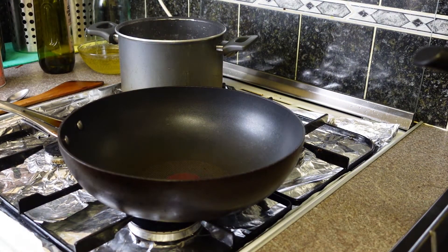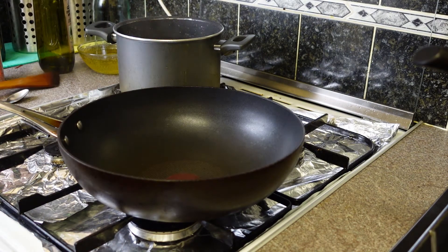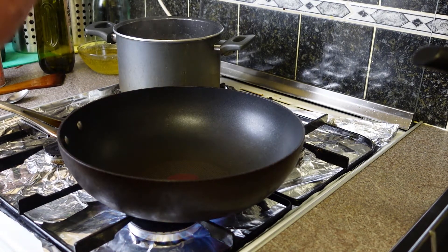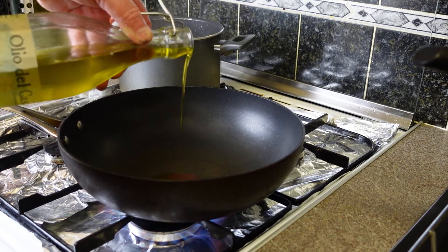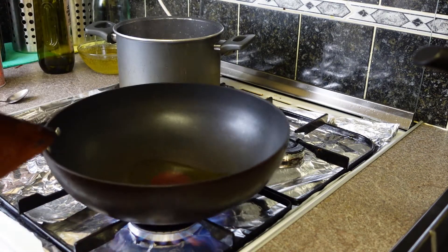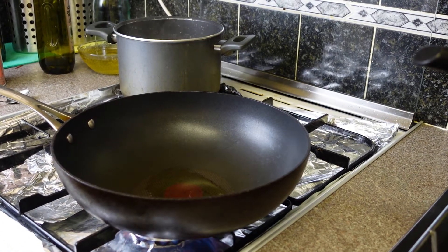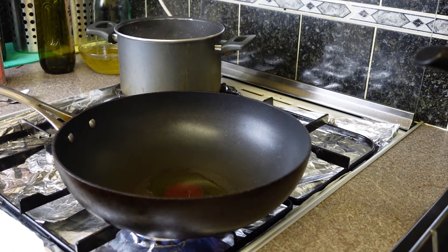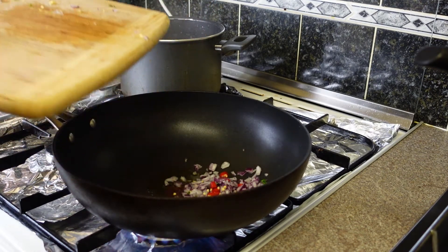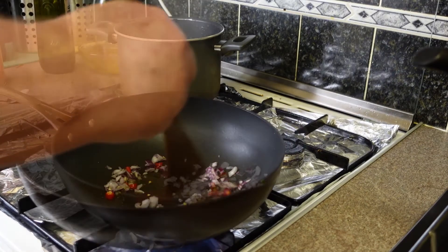Let's get started with the sauce. The sauce only takes a few minutes so you've got to be careful. Give the pasta a quick stir while we're waiting. Get a bit of heat on the pan — obviously a little bit of olive oil. Use the good stuff, remember, don't use cheap olive oil. A couple of spoonfuls, that's all you need. Let that heat up just a minute — I've got it on a high flame. Once it's hot we'll turn it down to a medium flame because we don't want to burn the onions. In with the onions, in with the peppers, and we're just going to heat them up.